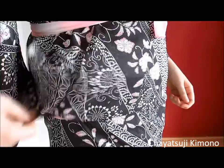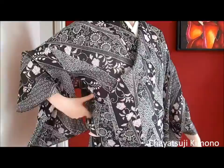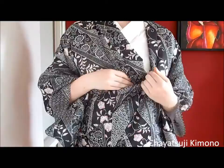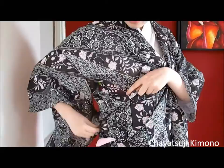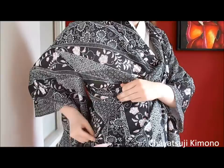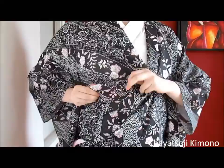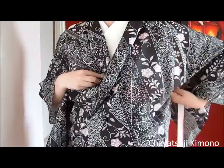Next up is getting the two sides of the ohashori aligned. Here you get the ohashori we just prepared — these two sides, the inner side and the outer side, most likely won't align; one will be much longer than the other. What we do here is grab the inner part and lift the remaining fabric while creating a kind of triangle, making sure that you have these two aligned. If this one isn't as long, there isn't much fabric, so just pull it under itself.